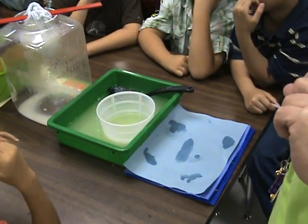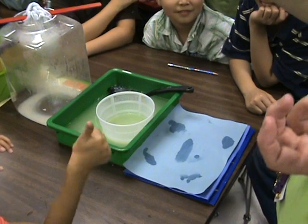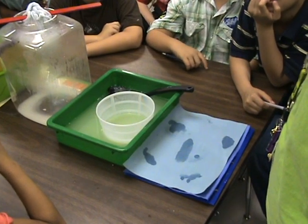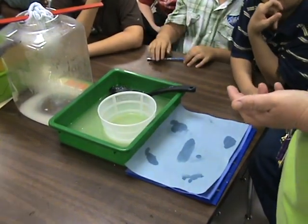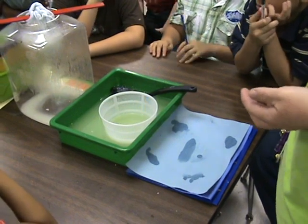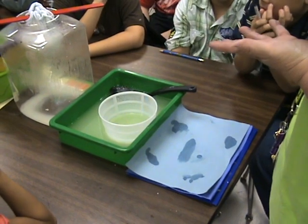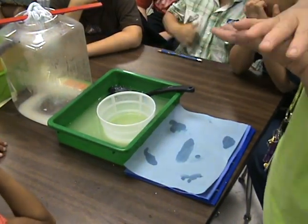We're going to let that sit here. I also have tortillas because what is today? Cinco de Mayo. We've already got about a pound and a half of cheese done. This one will be done after you already leave, so you're going to get some of the other cheese. We're going to heat up some tortillas so you can try this cheese. And then we're going to use a force on it — what can I do to make it squeeze out more and mash together? Smash it.